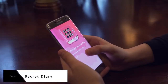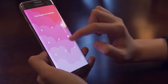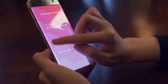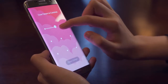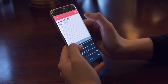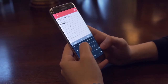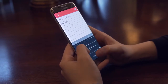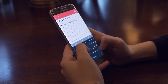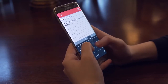Hopping back over to productivity, this one is for you guys who like writing daily diary entries but want it to be protected. I'll be honest, this one caught my eye because it rocks a neon MBT pink, but after digging deeper through it, I actually really enjoyed the app and not just the color scheme. It's password protected, so you can rest assured that what you write in here is for your eyes only, which is something that can't be said for paper diaries nowadays. I've been using this to log channel analytics, channel goals, and future series ideas. There are definitely more aesthetically pleasing options on the market, but I'll trade the look of the UI for privacy protection.